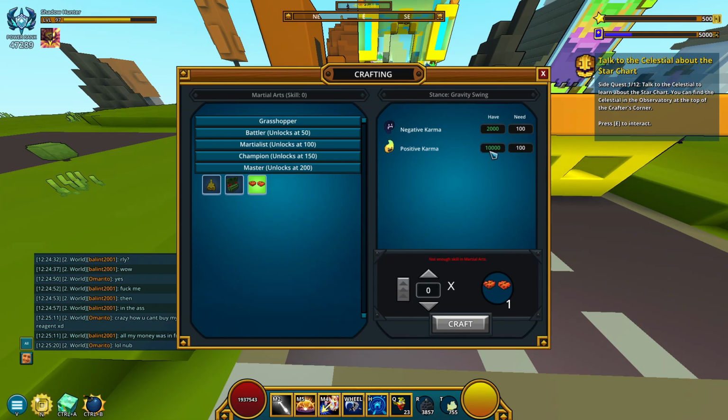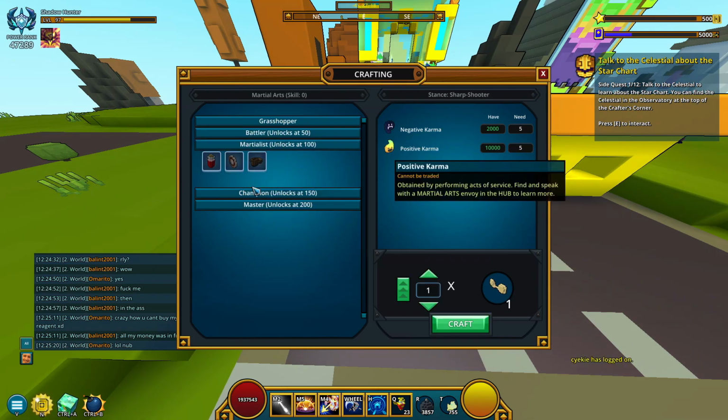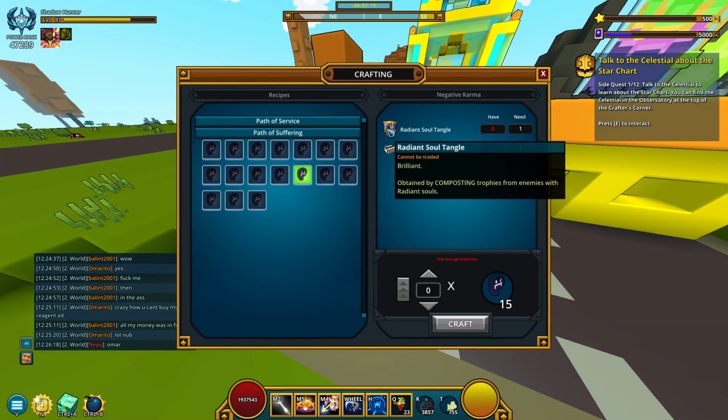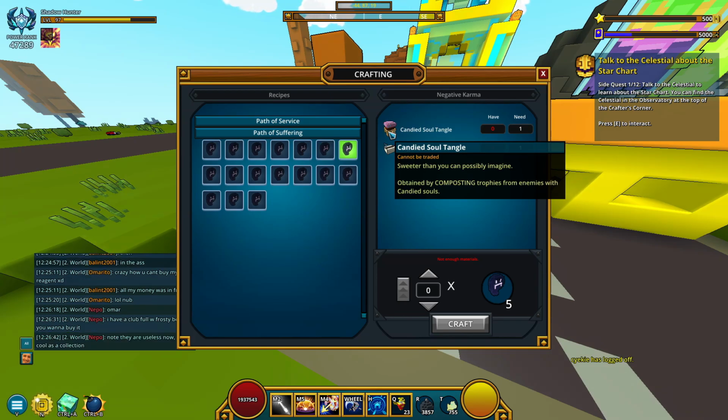I'm pretty sure these numbers are going to get reworked whenever it goes to the live servers, I'm assuming maybe, because I could probably just finish up the bench just from whatever I got from the PTS here, all the way to the final step. But as far as getting the resources for all these other things, it looks like you have to fight certain enemies, and the trophies that those enemies drop, you can go ahead and compost and it'll give you whatever it is here. So it looks like trophies aren't useless after all. So if you have a bunch laying around, you can just go ahead and compost them.